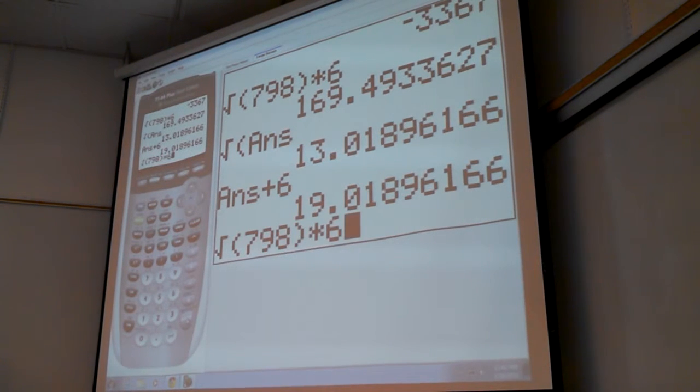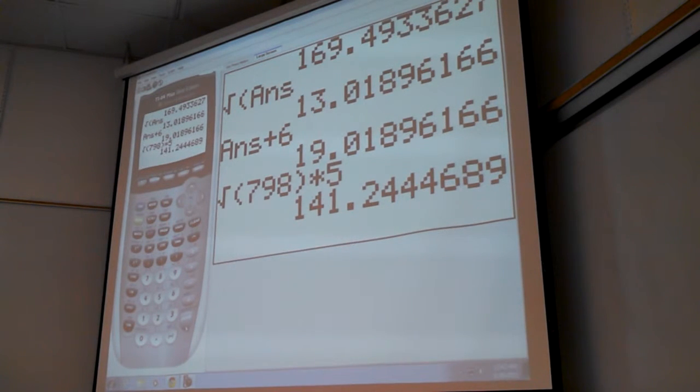I think with the newer ones, you can just hit the up arrow, and you can go back through your previous stuff. Is that true? Yeah, look at you. And then you can just go back and edit. So if you had some really long equation, and we will have very long equations in here, and it so desperately sucks. You get to the end, enter. Oh, that was supposed to be a 3. Shoot. You just hit second, enter, and you can go back and make it a 3. You don't have to retype the whole thing in there. All the parentheses and all this, right? Okay, so enough of that.